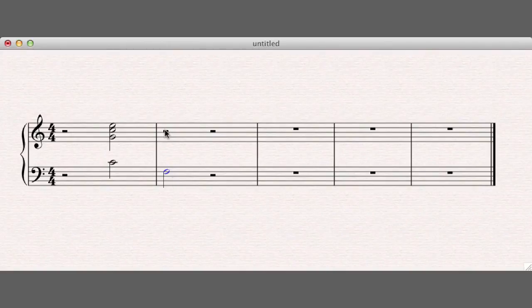That F. Our common tone approach tells us that we need to find the common tone, which is the C here. And then we need to move the other voices by step. So the G goes to A, and the E goes to F. So let's put that in here. Like that. That's common tone.